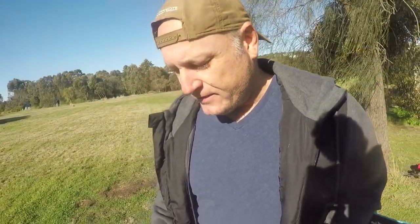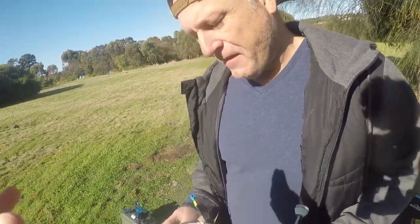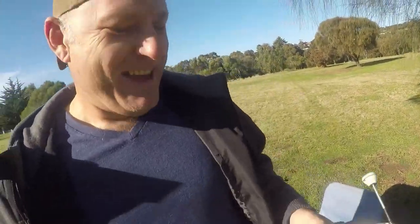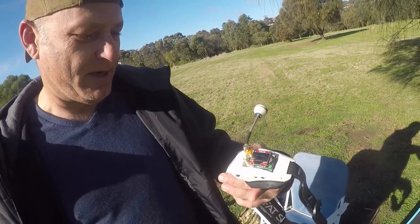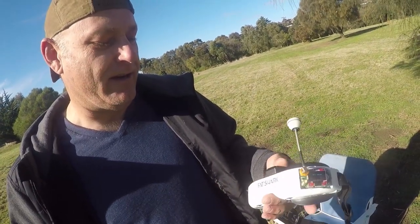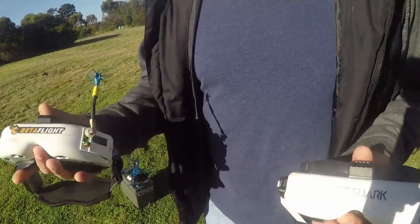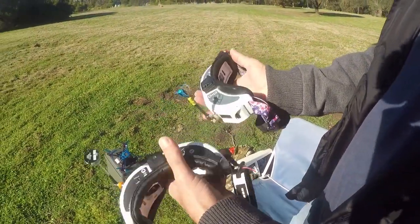Now these are Cal's HD V2s — pretty old but still kicking along. In all the reviews we've done, Cal always seems to prefer this style and screen size over what Trev and I fly. And here we have the new Fatshark OLEDs — they've got the new LG screens in them or something. OLED technology is supposed to give better colors and deeper blacks. I'm starting to wonder what's going on at Fatshark — I think they've had a look at Cal's HD2s and stolen those design cues. The black face plate, even the padding is almost the same — they look almost identical.